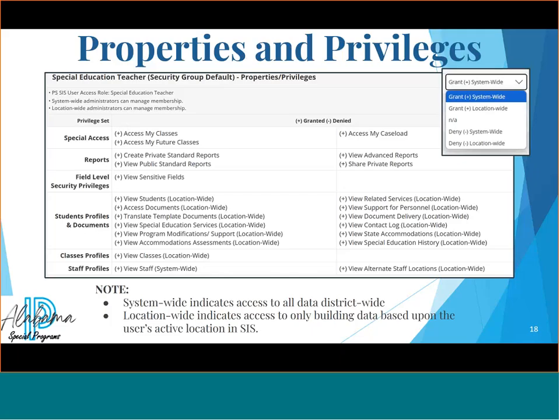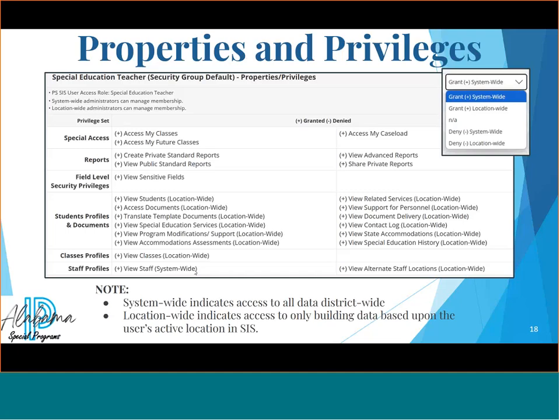And most of them are location-wide because really you don't want your teacher at the elementary school to be able to see students at the high school. But you do want to keep the staff as system-wide, and let me tell you why. On some of those forms, there's a place for the local education agency representative, and they need to be able to put your district personnel name. Well, if you have it locked down to location-wide, then you're not going to be available to be able to put that there, because you work at the district.